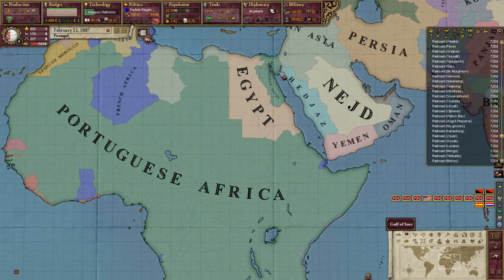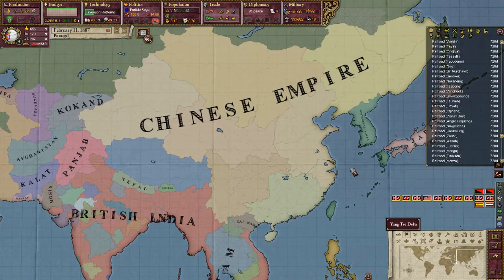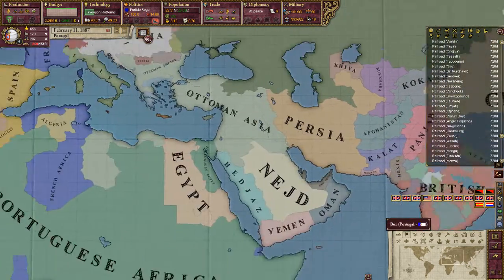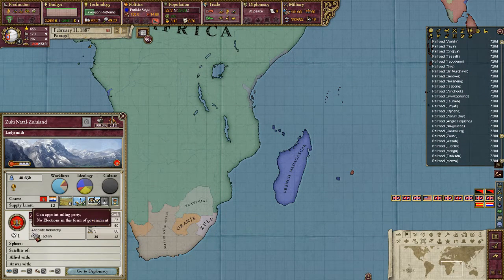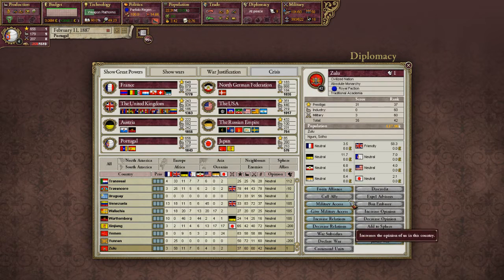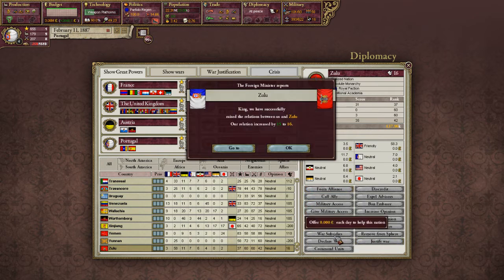Zulu's civilized now. Huh. Okay, yeah. Oh, now you won't accept. You changed your mind. Well, I'll increase relations, just because. And so, anyway, maybe I'll annex Oman or something after Egypt, depending on how the infamy goes. And some of these other Arab states, so that when it comes time to it, I get all the oil.